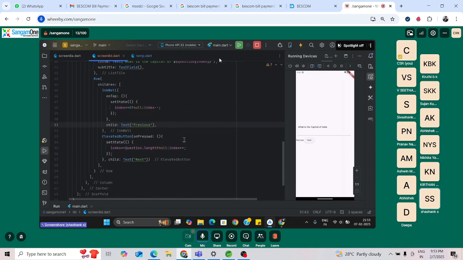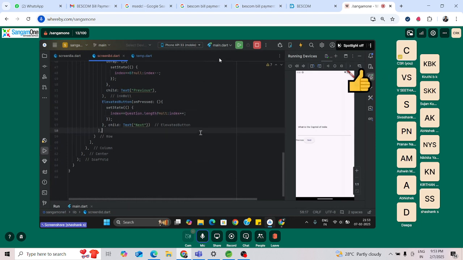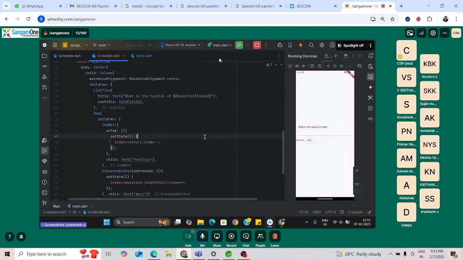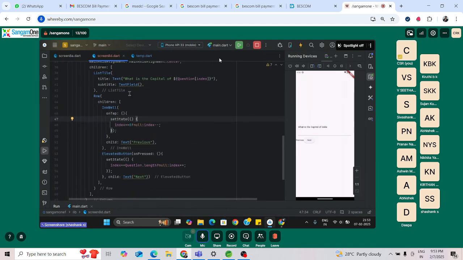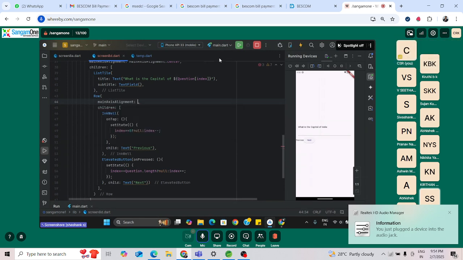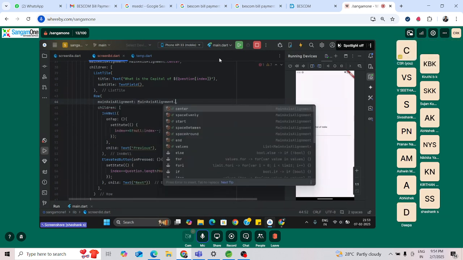Oh, sorry, sir. I use the row widget, and here I can give main axis alignment as space evenly.